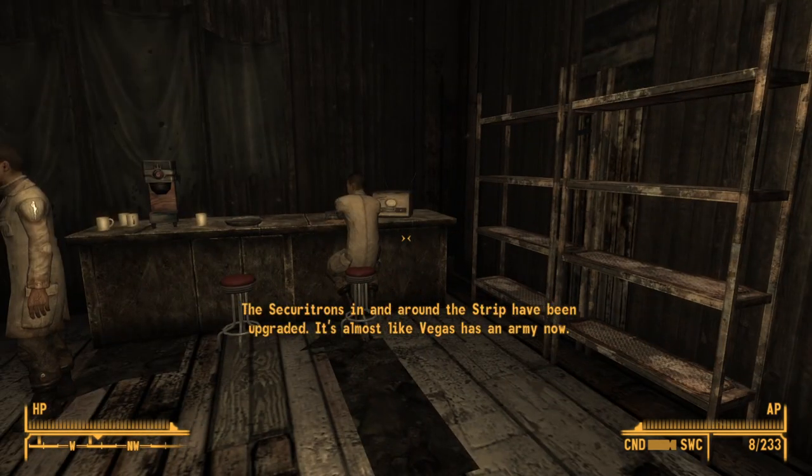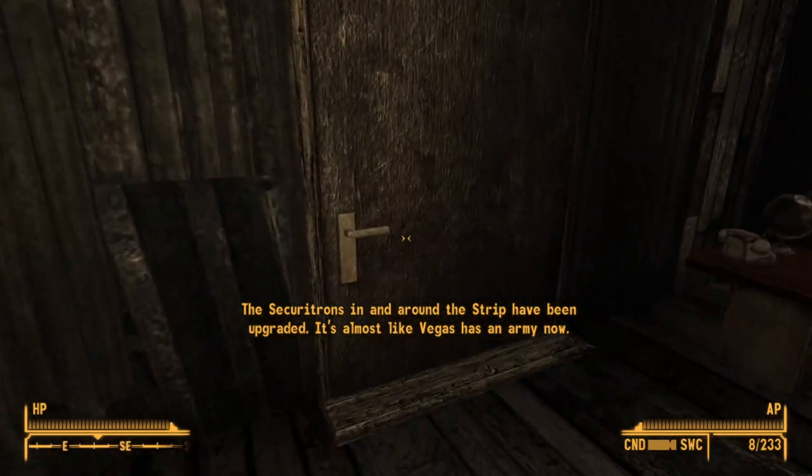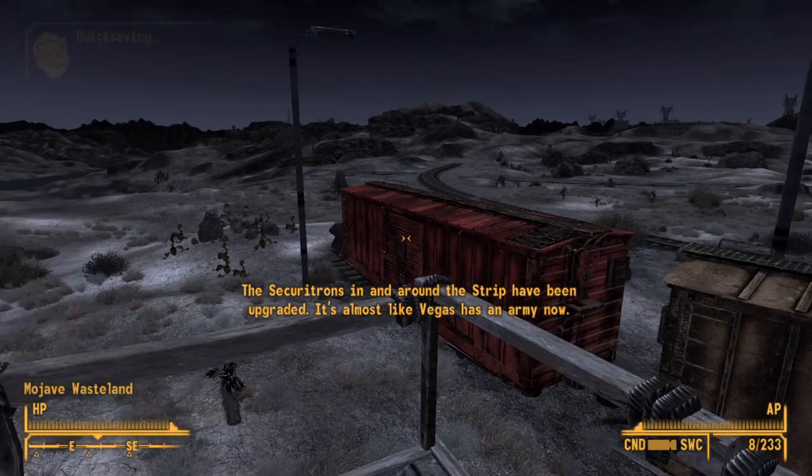When people have got nothing left, they can always turn to the followers. The Securitrons in and around the Strip have been upgraded. It's almost like Vegas has an army now. Evidently not.